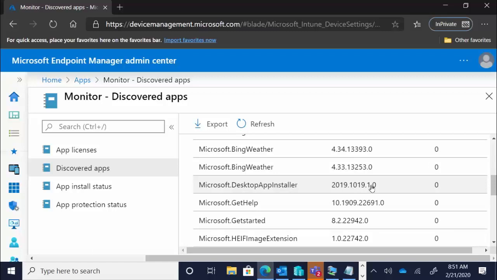So one thing about this, discovered apps are picked up whenever the device goes through and does a software inventory. That happens every 7 days. There's no way to configure that. It's the way it's configured.